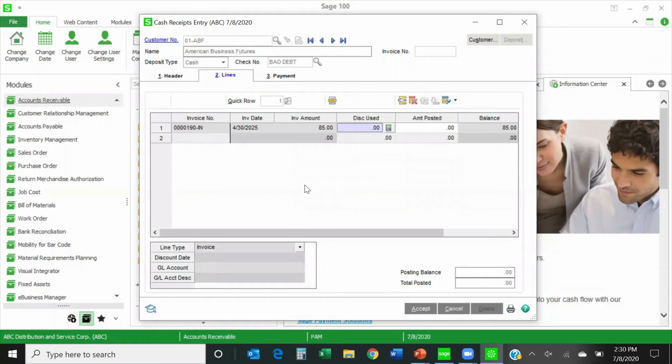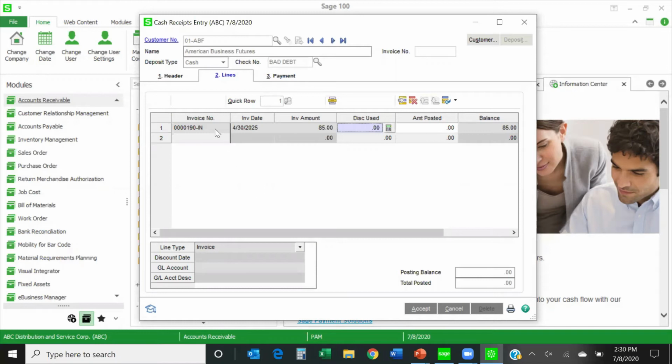Now I have the option of writing off a portion of this balance, or I can write off the entire invoice. So maybe the client has a dispute with your invoice, and you all agree that they'll pay for half of it. Then you could do a write-off for 50% of that. In the sample that we're going to do this afternoon, I'm going to make the assumption that I'm having to write off the entire invoice.